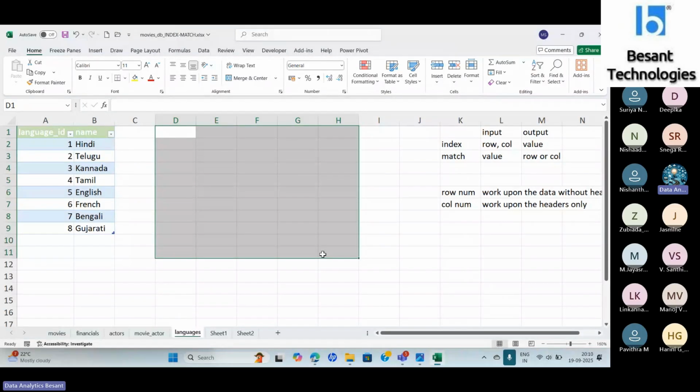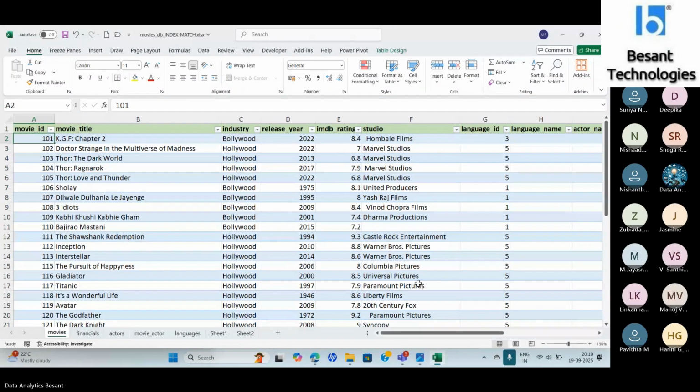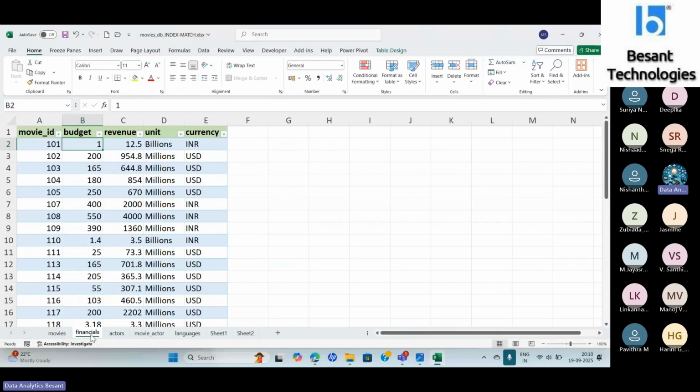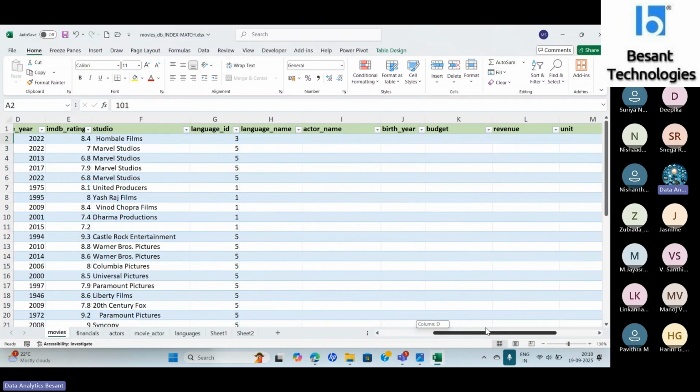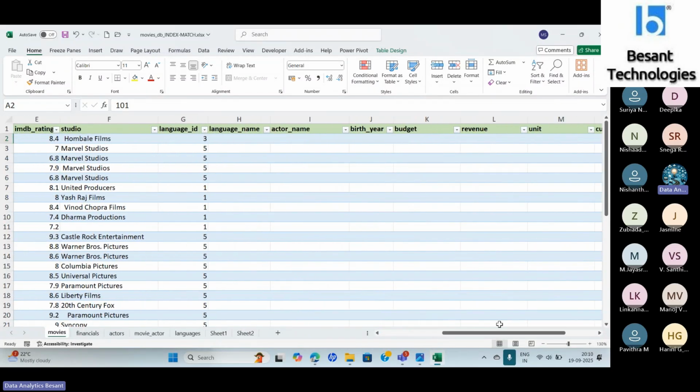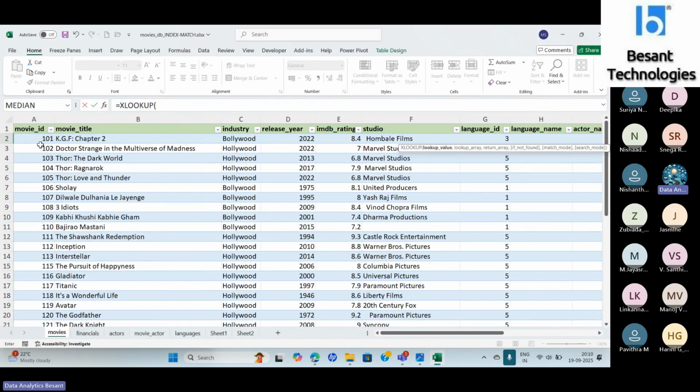Say, for example, this financials table, and we have got 4 columns. If I come here, movie, I've got financials, and the budget over here. Now I can use XLOOKUP. The lookup value, I know very well, is my 101 here.